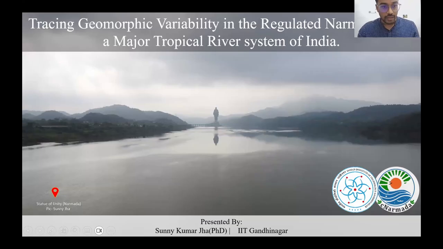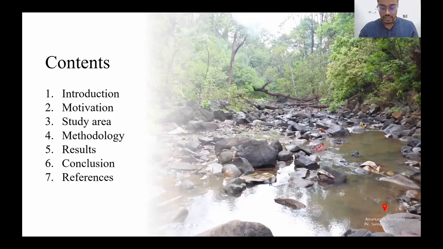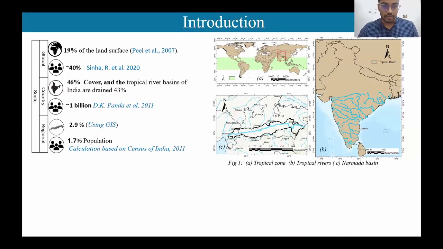So I'll start with the contents. These are the contents which I'm going to discuss in my further slides. First I will start from the introduction. Before I start with the main topics, I'll just give you the numbers: how important the tropical region is. Based on this scale, in the global scale as well as in the regional scale, you'll see the area covered by the tropical region and the populations. These numbers show how significant this region is.